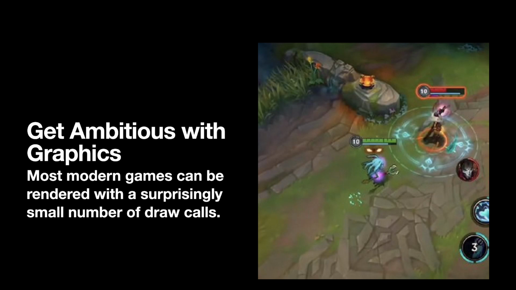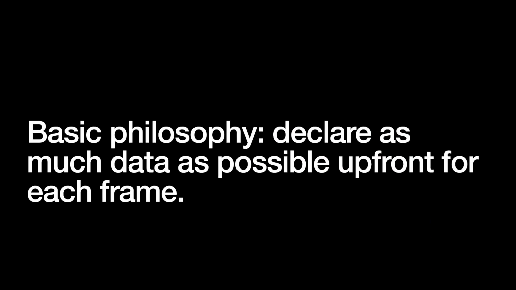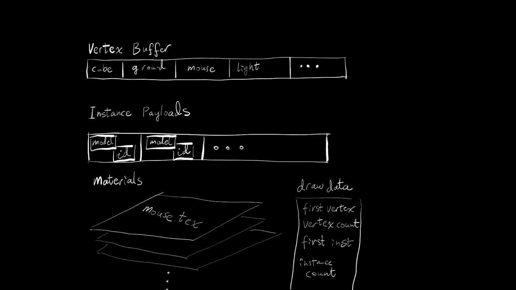That does not, for something like Metal, where all the operations are recorded in a rendering coder and then that's sent over to the graphics card, affect the GPU time as much, but it does affect the CPU time because those operations still need to be recorded, if that makes sense. Anyway, so the basic idea is, declare as much data as possible up front and then reduce the number of function calls. So here is what I've got currently.